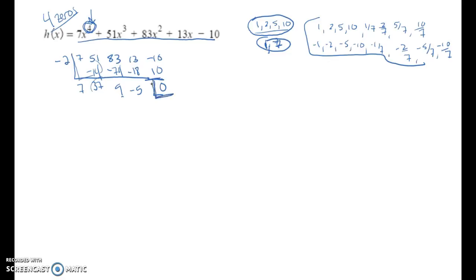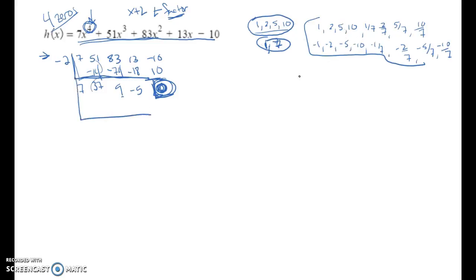Now I don't know that I've explained why this necessarily means that this is a 0 of the function, but I'll say this is a division that we're doing, and the remainder is 0. So if that remainder is 0, that means that x plus 2 is going to be a factor. For sure, because if you divide something by something else and there's no remainder, what you have is a factor. And if you have a factor, then that number's got to be a 0, because we know factors and zeros are connected.